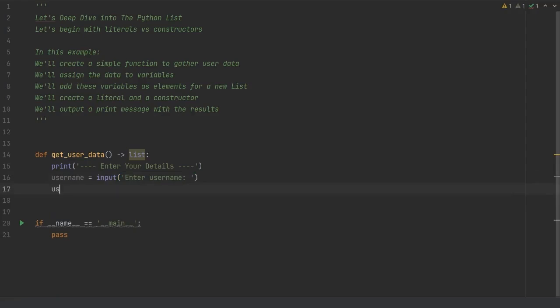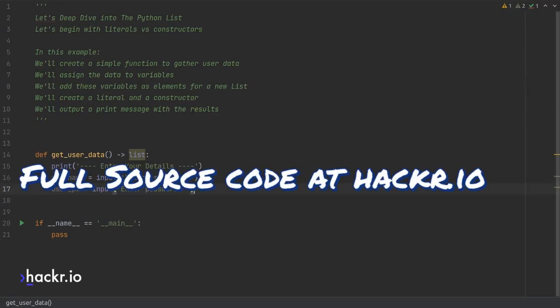Let's create a second variable called user password. User_PW is a professional way to do that. No point writing out the word password. PW is a very well accepted way of indicating that it is a password. So we'll add our input function call once more. We'll add our prompt, and I will say enter password. Lovely, add a space. And there we go. We have added 2 function calls to the input function, and we are returning the data to 2 variables.